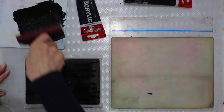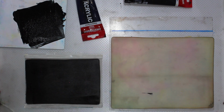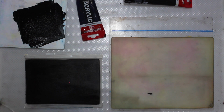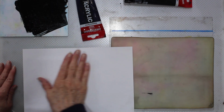So it's not that thick, but it's not that thin either. It shouldn't be transparent. And then that should be just right. We'll put our little Barrow's Goldeneye in here. Get that out of harm's way.